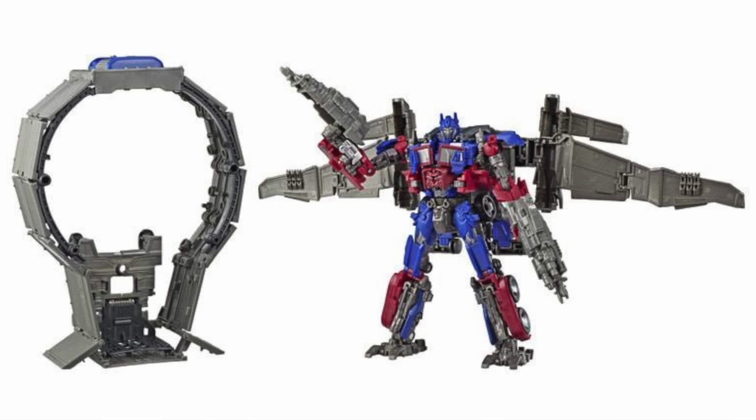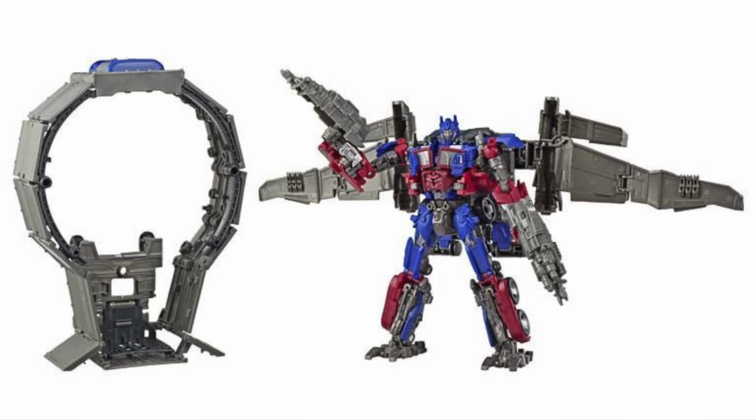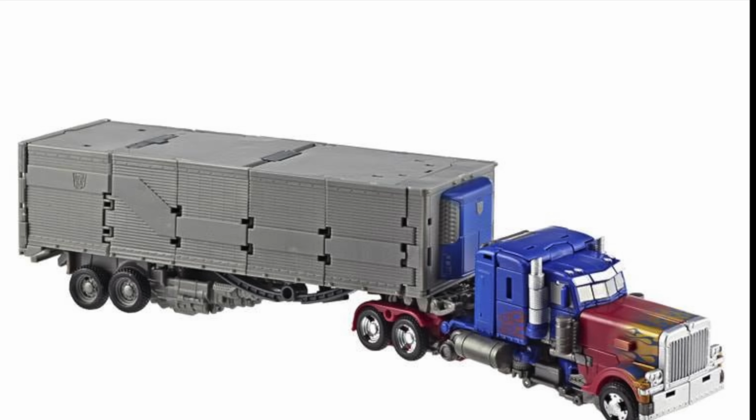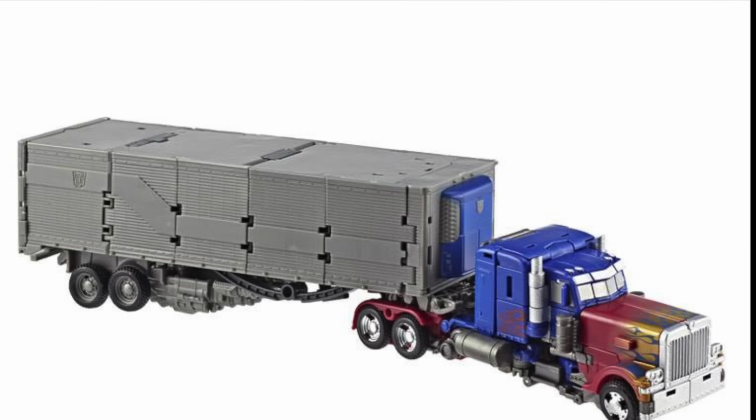But nevertheless, I am extremely pleased that we have finally got an official Hasbro annular trailer, and that it is accurate to the movie in the sense that it transforms into his weapon pack, much like we saw in the Dark of the Moon movie. And so finally, this takes me on to the last image that I'll be taking a look at in this particular video, and that is the Optimus Prime transformed into his truck with his trailer like we saw in the film.